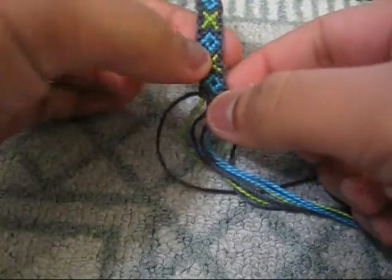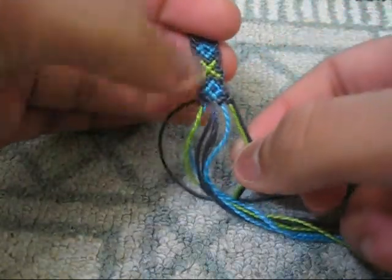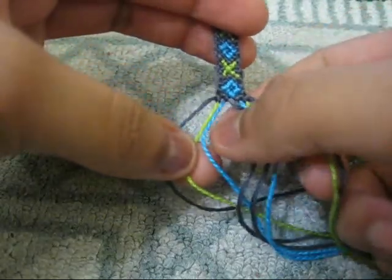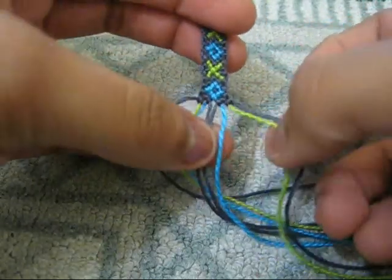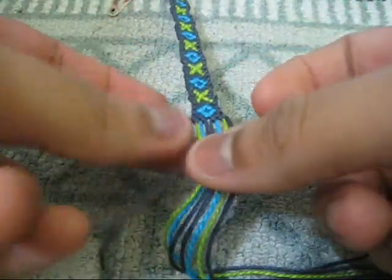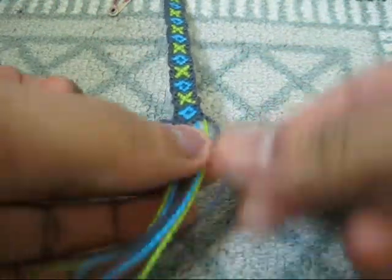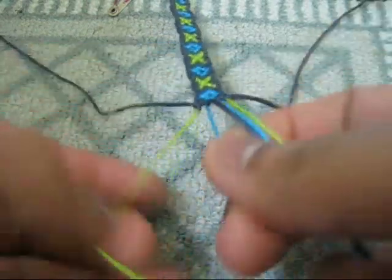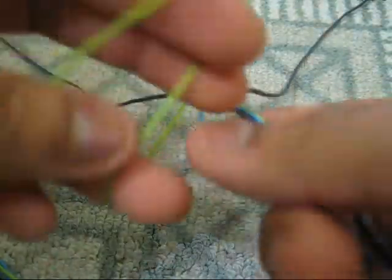We just finished up the diamond, and your string should look something like this. It should be gray, green, blue, gray, blue, green, gray. Okay, so we're gonna start off by taking the gray out again, the outermost strands, and leaving them to the top. Next, we're going to get the green to the blue, and we're gonna make a forward knot.